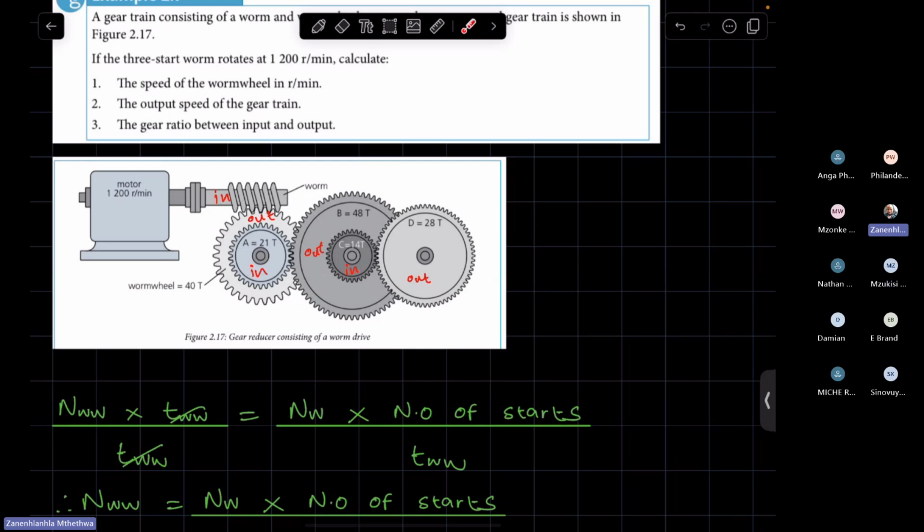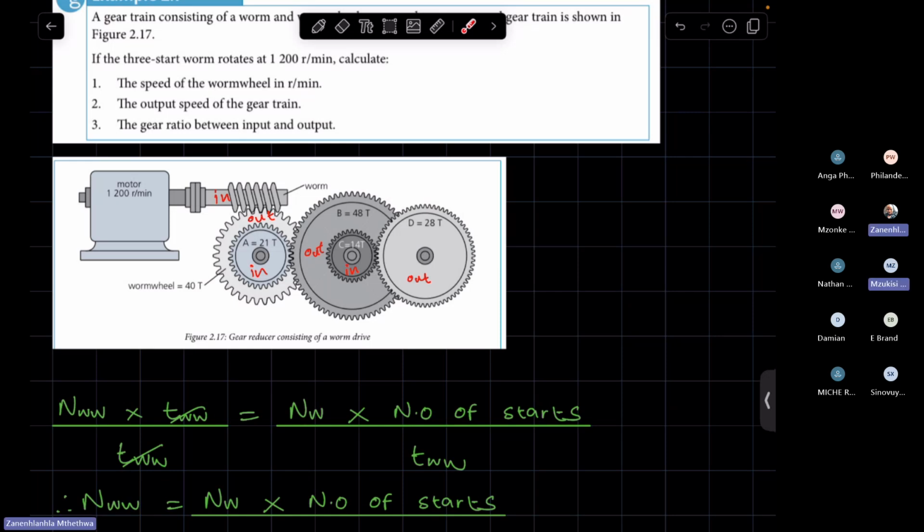So we only used this notation because they didn't necessarily name the worm wheel, right? If you look at the other gears, this is A, that's B, that's C, that's D, right? They didn't notate this one, so that is why I used this. But probably in the test or exam, this will be named as some letter, just like the other gears, and that is what you would use. Like for instance, if they said this is gear E, this would be NE as opposed to using NWW.